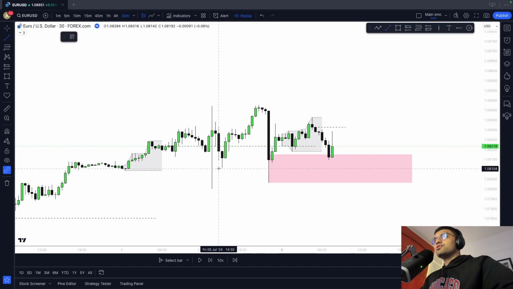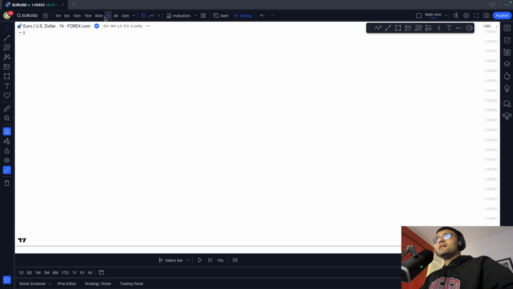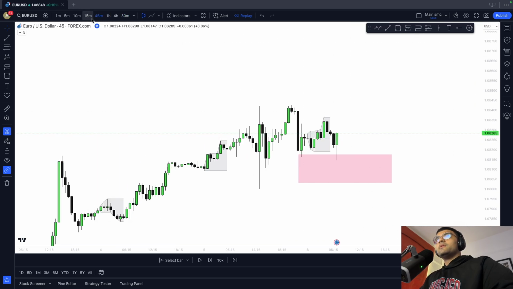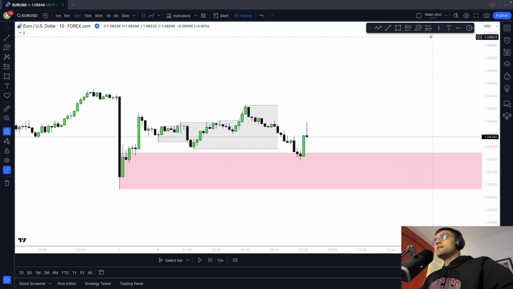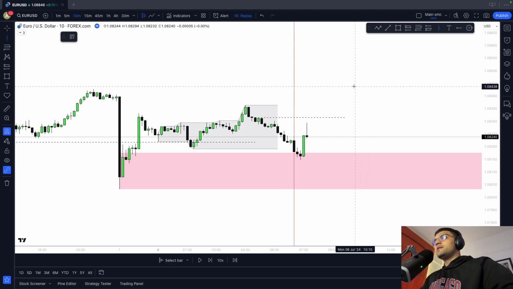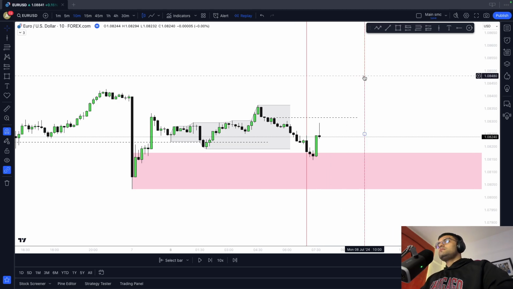Furthermore, there's also a sweep zone, right? There was this liquidity, we came, swept it, and then this POI was created. So it swept this liquidity. So strong POI. Then when session came into play, 15-minute, okay, we tapped in at 7:20, so we are in the kill zone, because the kill zone is 7 to 10. Okay, 7 to 10.